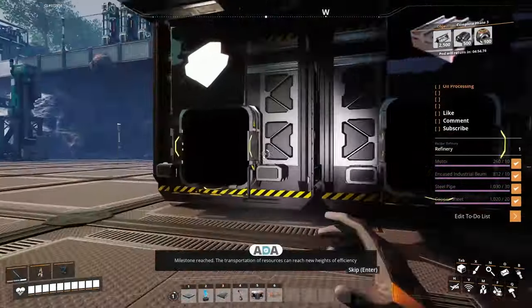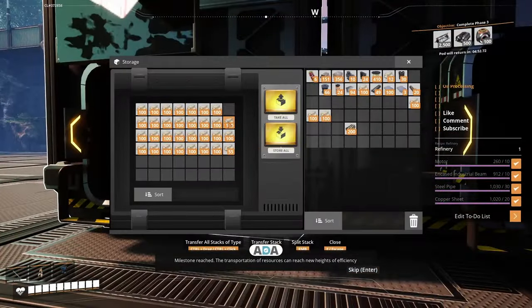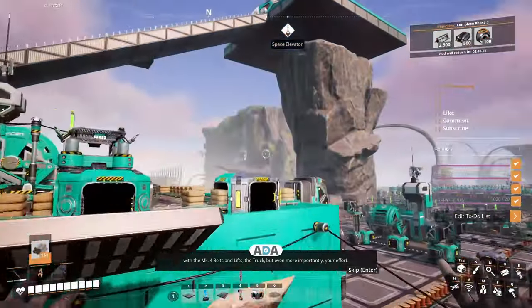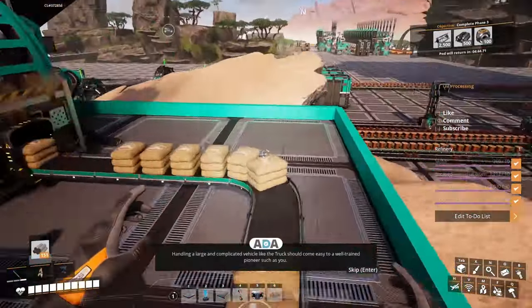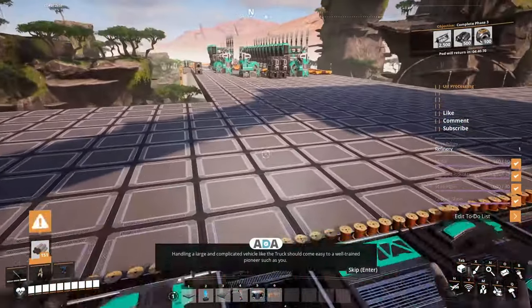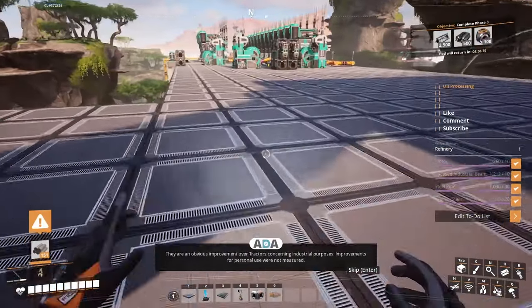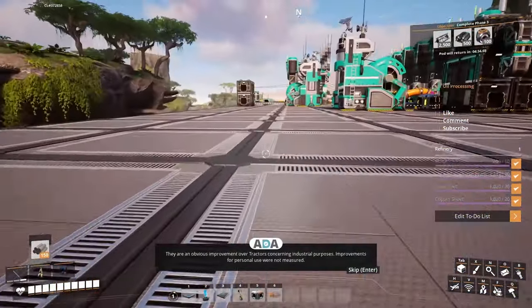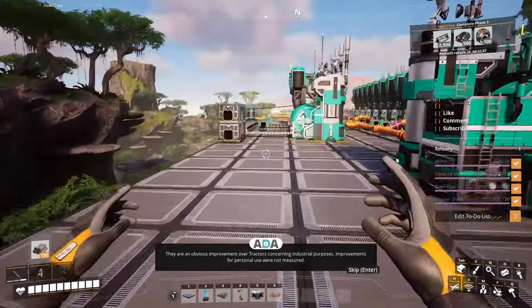Milestone reached. Let's make that the transportation one clear. Of resources can reach new heights of efficiency. With the Mark IV belts and lifts, the truck, but even more importantly, your effort. Handling a large and complicated vehicle like the truck should come easy to a well-trained pioneer such as you. Aww. They are an obvious improvement over tractors concerning industrial purposes. Improvements for personal use were not measured.